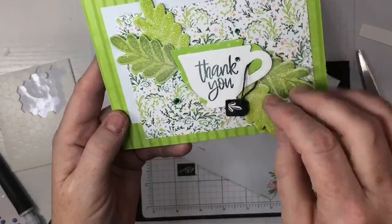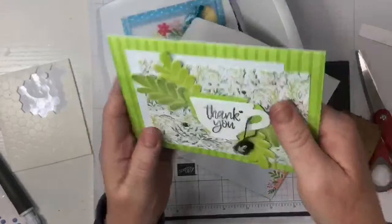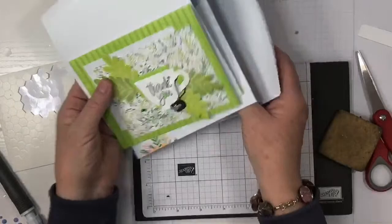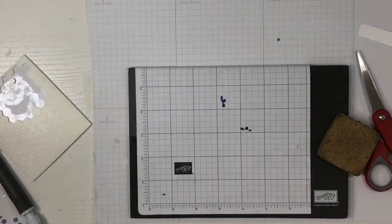Now this one is that other little one that I showed you, that little tag, tea bag look, kind of a tag, and then I have it on some of this darker green twine that we have in the new catalog, and then I just have a little strip down there. So that is the fifth color. Using all of those card bases from that set, that is part of the suite of products that you will see in that new catalog, the Tea Boutique set.